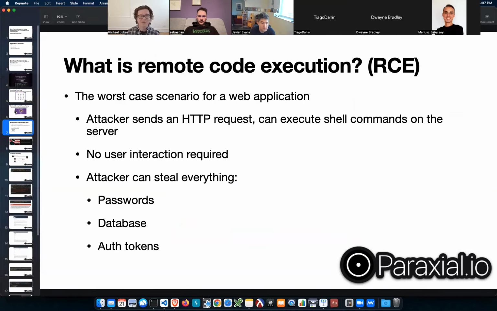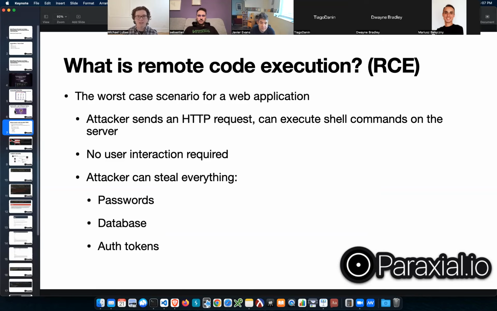So let's begin. Remote code execution. We're going to use this term to describe a vulnerability in web applications. And in terms of OWASP style vulnerabilities, like cross-site scripting or SQL injection, remote code execution is the worst case scenario. The summary is an attacker is sending an HTTP request to your server. Typically, that should result in some kind of predetermined action taking place, like getting an account or doing a transaction, maybe buying something if it's an online store.